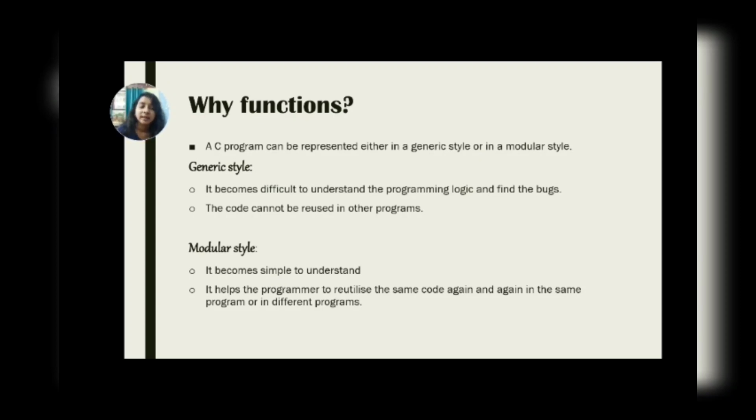Firstly, in the generic style, it becomes difficult to understand the programming logic and hence find the error if any. But in the modular style, the code becomes much simpler to understand because you divide up your program into smaller chunks, right? So that's way simpler. Secondly, in the generic style, the code cannot be reused. But in the modular style, the same function, the same piece of code, can be called again and again by the user and hence reused as many times as required. So you should definitely opt for the modular style of writing up a code.